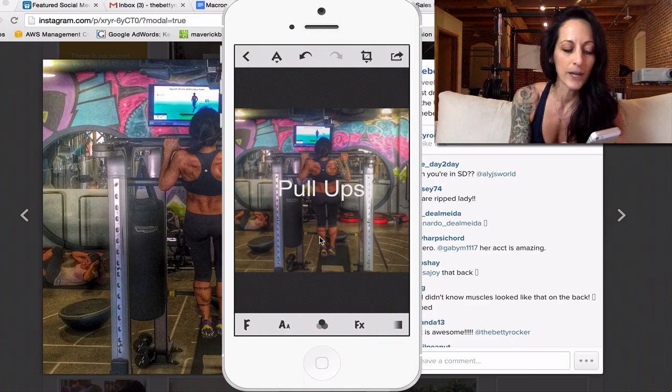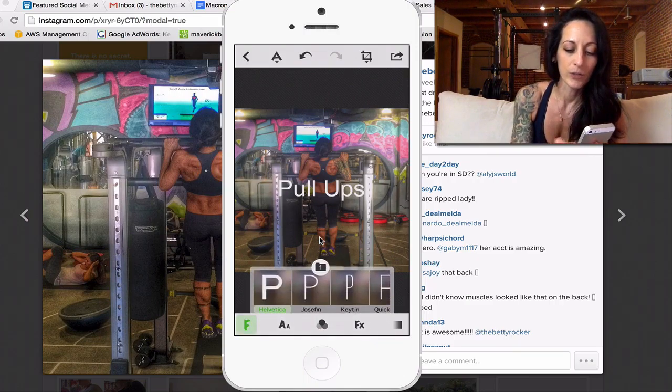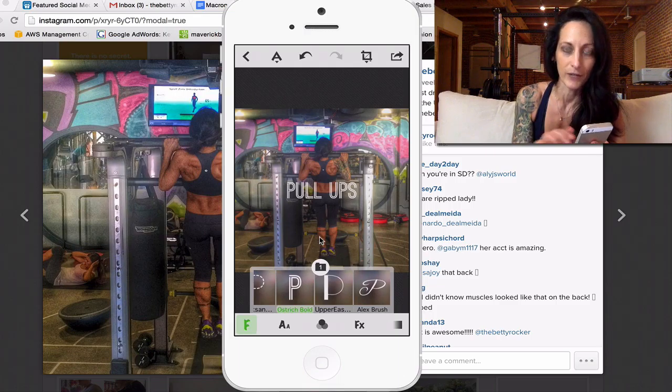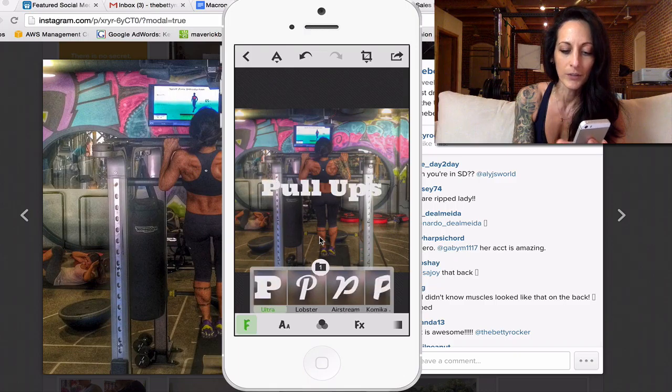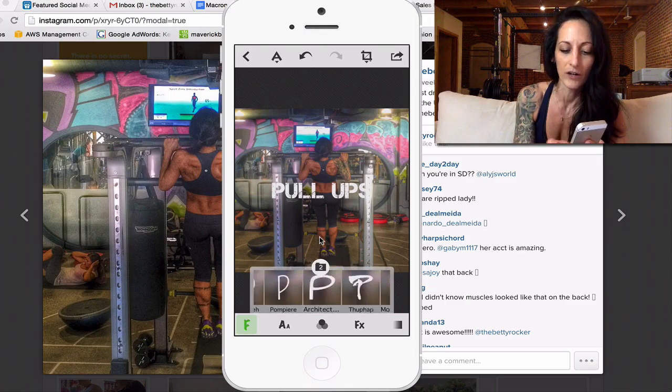First one down in the bottom row is the F for fonts. So we're going to go ahead and select a font that we like. I like this particular font a lot right now. I'm using it a ton. Go ahead and play around in here. Find out what fonts there are available to you. See what ones you like. Maybe see what styles you like. Now see this one? You've got a whole second row of fonts to pick from down here. So you know, just find one that really suits you, or find a few that you like and play around with them.